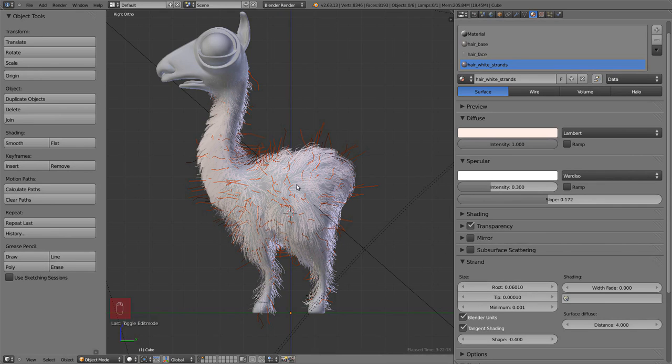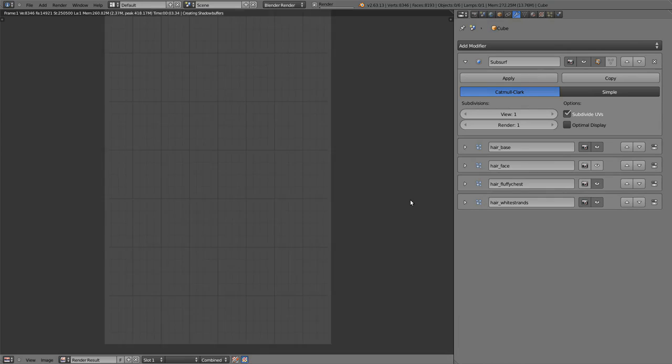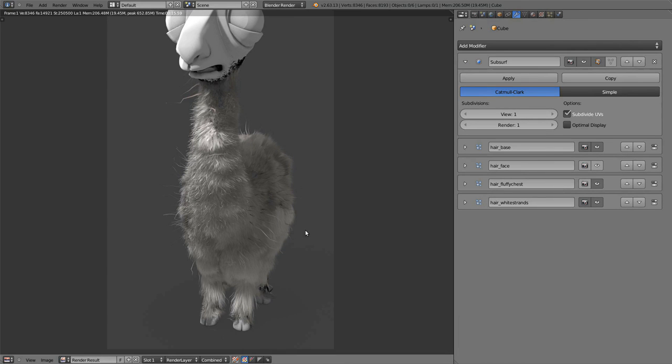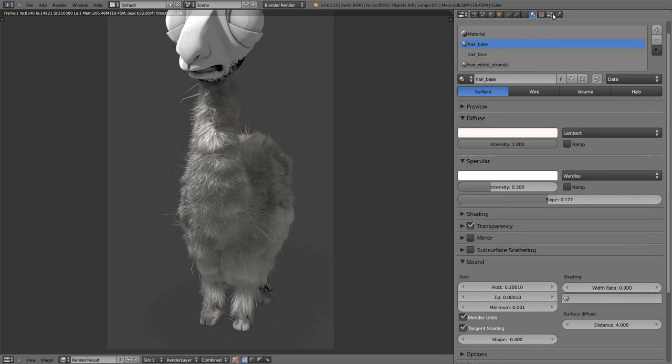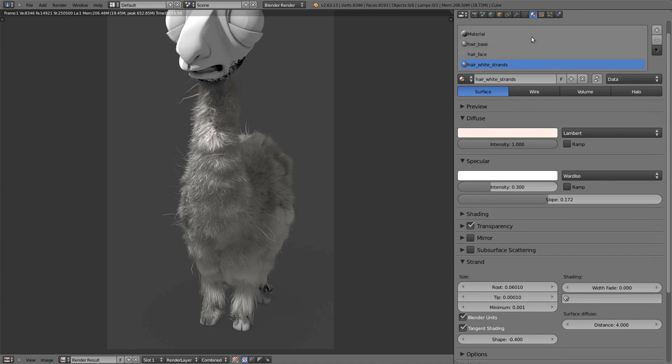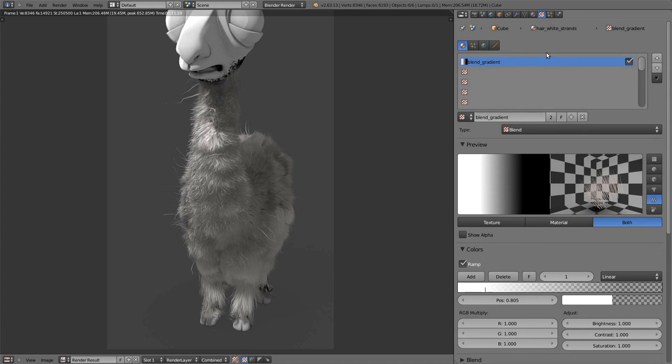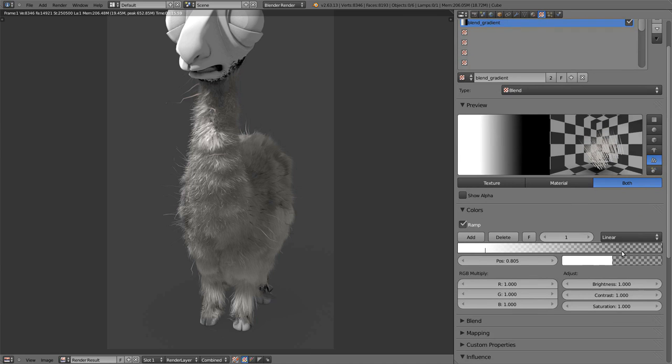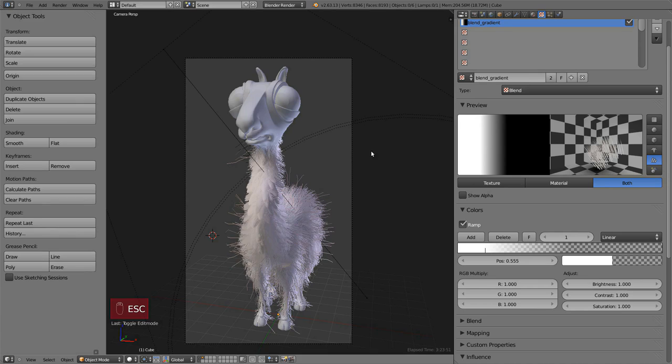Let's make it a bit thinner. Let's make it a bit wider, and I think the hair base is just too long, so let's make it shorter. You could make it shorter by changing the particle settings property, but it's better if we actually do it from the blend texture itself. So let's make it shorter. Okay, then it starts to appear.